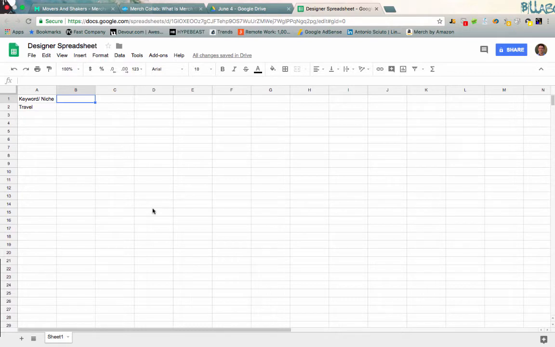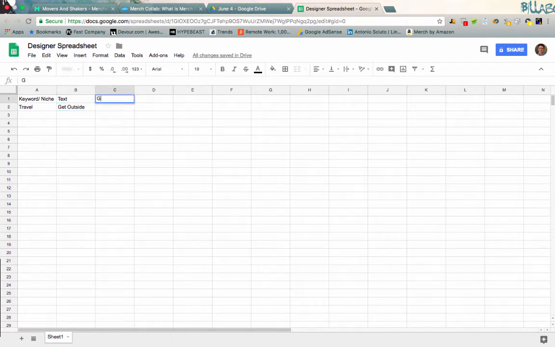Now the second one, what I like to do is put the text. So any text, if I want it to be text-based, I'm going to actually put in word for word with the exact punctuation what I want the designer to put on there. And that's just to completely avoid any confusion. And that way I can just spell check myself beforehand if there's anything that I have a question on. But for the sake of simplicity, let's just put something like this: get outside. So now when my designer comes in, he's going to see travel is the niche that we're focused on for this design. And the text he's going to be incorporating is get outside.